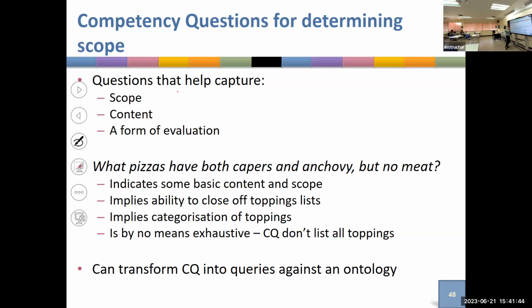The easy way, I think this morning we had Pochanan talking about a methodology approach, but in this approach I will simply explain a similar thing: first you need to determine the requirement and scope. The way to determine the requirement and scope is through what we call competency questions.